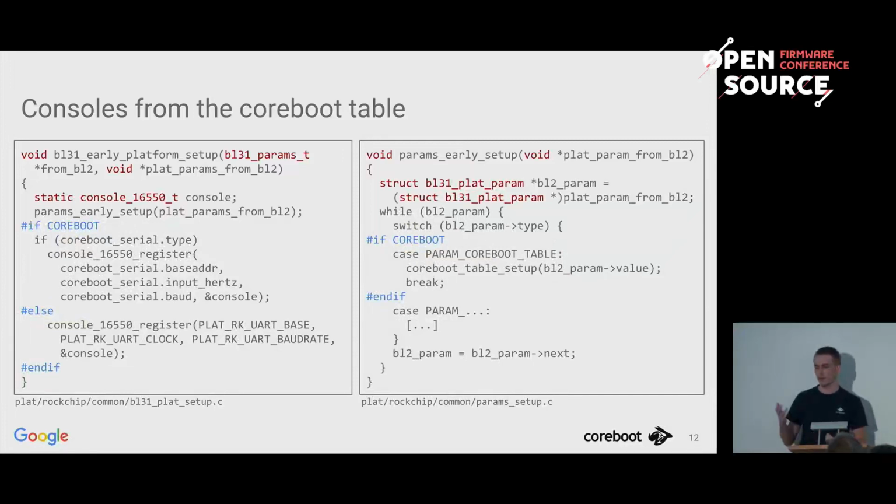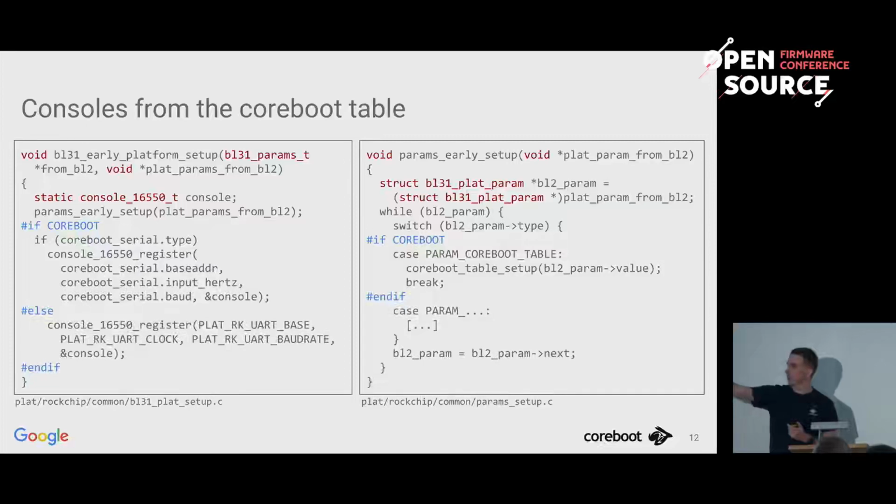So the first piece of platform code that's called when you are in Trusted Firmware is usually the function over there, which gets that one pointer, and then you have to figure out what to do with that. Usually we find that we have to pass a bunch of things from coreboot into Trusted Firmware. So what we do is we build a sort of primitive linked list with that and then parse it at the very first thing in Trusted Firmware.